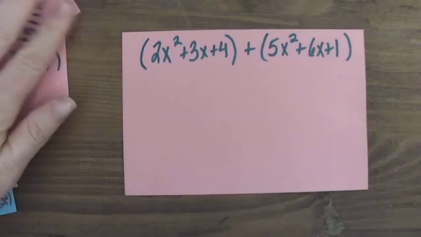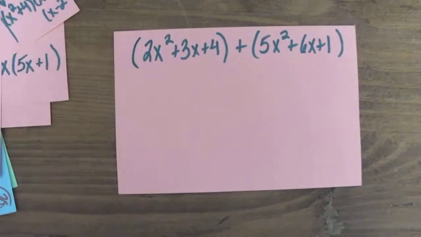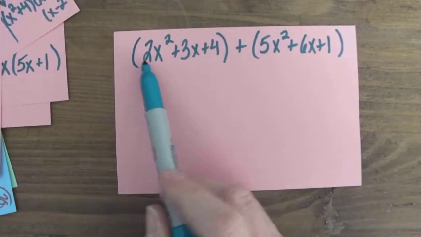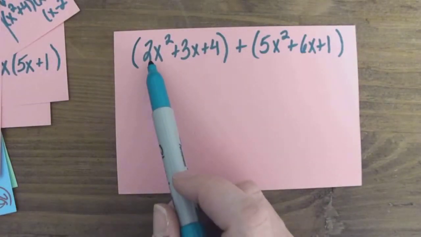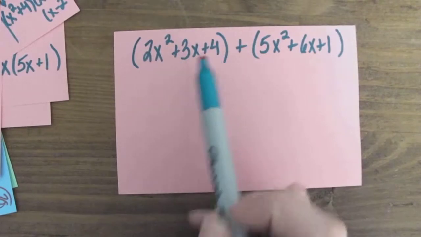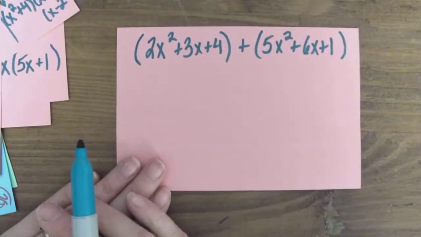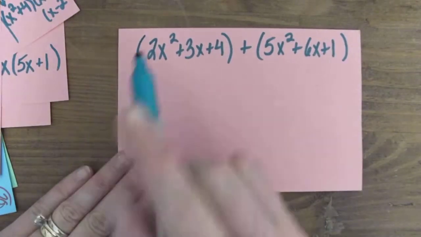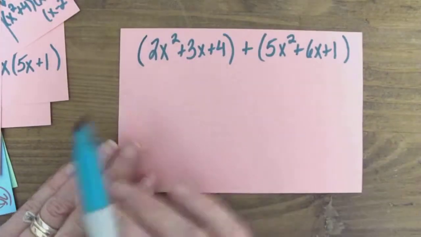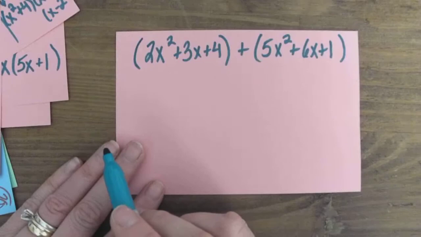Hey, quick video about operations with polynomials. Polynomials, fancy way of saying there's a lot of letters. There's letters, there's numbers, there's plus signs, there's minus signs. We have more than one term here, meaning poly, meaning more than one. If there's a plus sign in the middle, it's pretty easy.